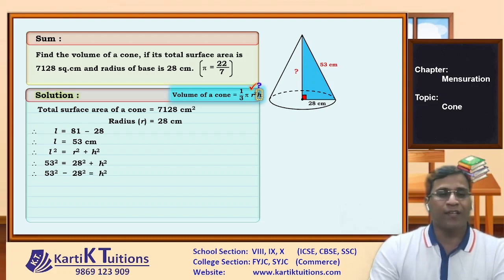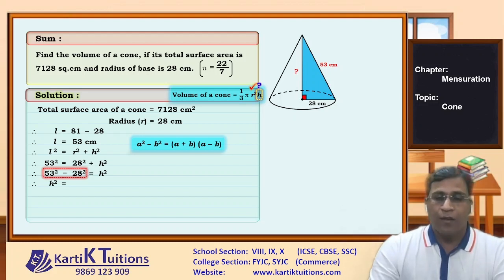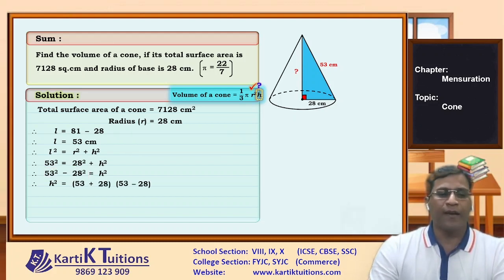अभी काफी स्टूडेंट्स यहाँ 53 और 28 का perfect square find करेंगे, and then they will subtract. Or else if you just use your presence of mind, it is in the form of a square minus b square. Now a square minus b square is what? a plus b into a minus b. तो here अपना a क्या है? 53 और b क्या है? 28. So I will write 53 plus 28 into 53 minus 28.